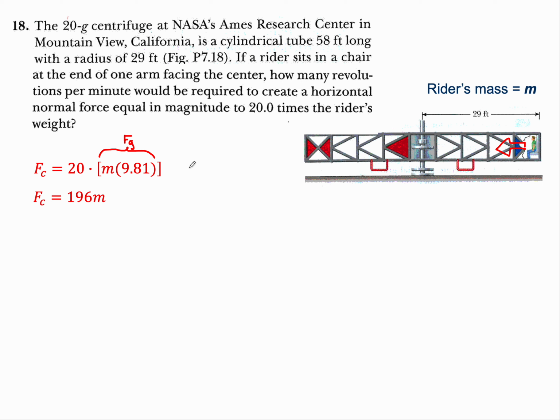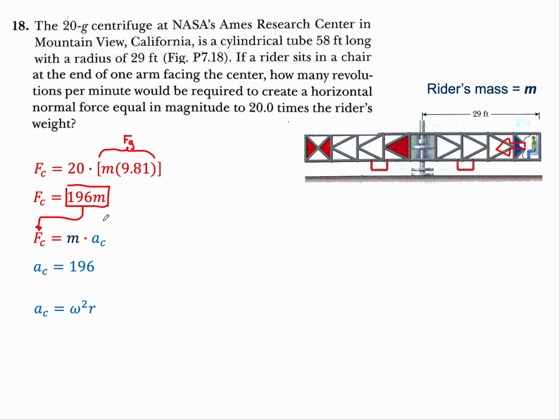How do we go from that back to centripetal acceleration? Well, if you remember, centripetal force is just equal to the mass times the centripetal acceleration. In this case, we know the centripetal force is this number right here. We can plug that in, and most of you can see already what's going to happen. The mass of the rider is going to cancel out, and we're going to end up with just a centripetal acceleration of 196 meters per second squared. Again, forgive me, I'm leaving off units just for clarity. We'll add them at the end here.